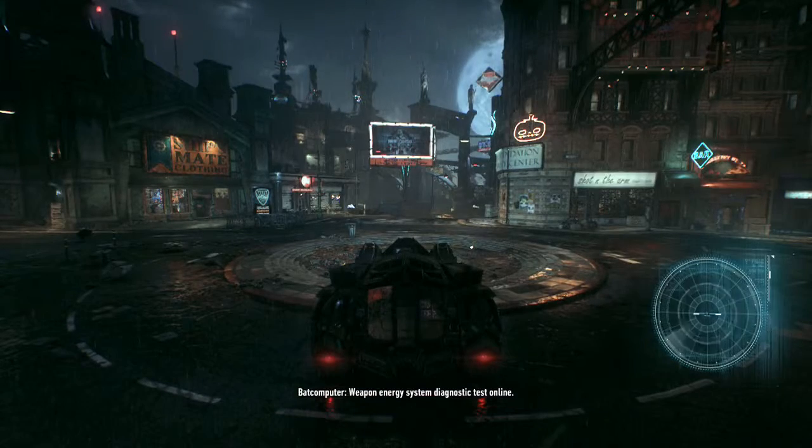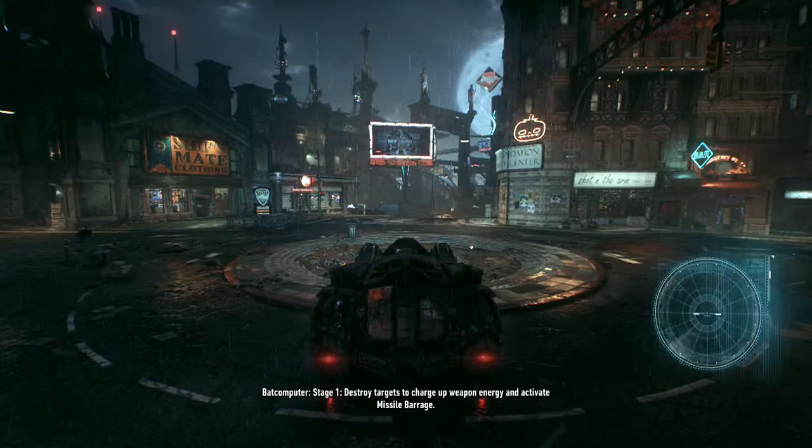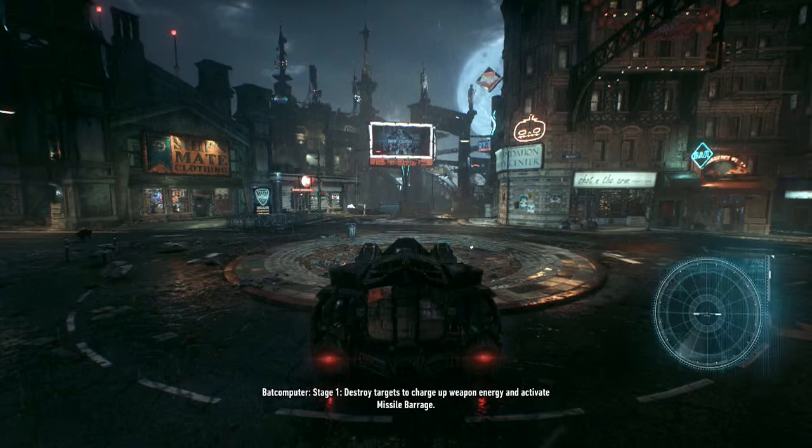Diagnostic test online. Stage 1. Destroy targets to charge up weapon energy and activate missile barrage.